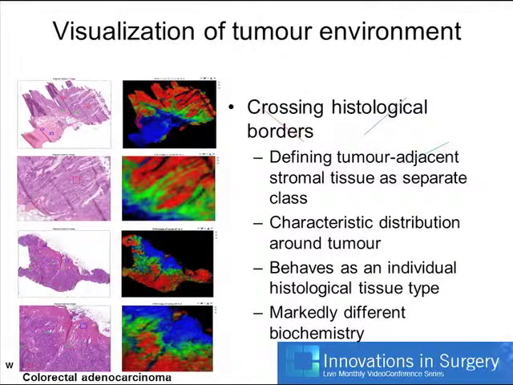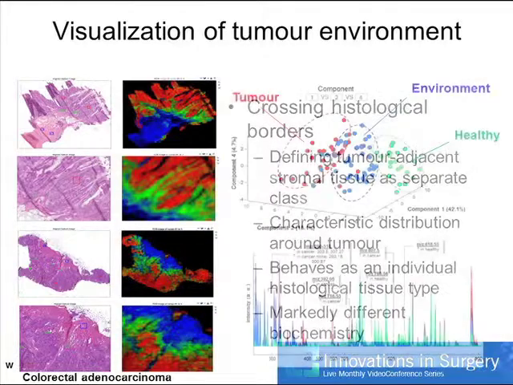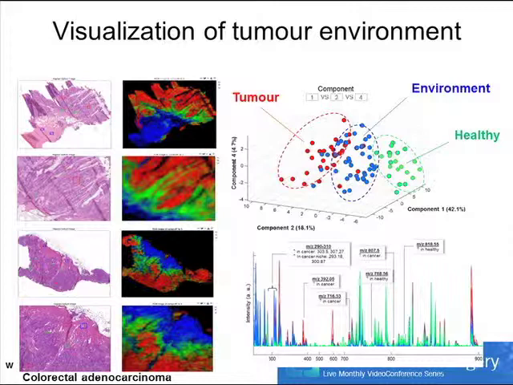Next slide, please. When you look at these images from a biochemical perspective under the microscope, what's interesting is that we can differentiate out borders which we think are important in margin detection. So you can see, if you go to the next slide, you can see that you've got a red patch, a green patch, and a blue patch. This is from a colorectal specimen. The green patch, I should say, is healthy tissue. And you can see the blue patch there is the tumour microenvironment. So we think we can visualize abnormal changes in metabolism around cancers, which we think we can sense in near real time by using the iknife technology.